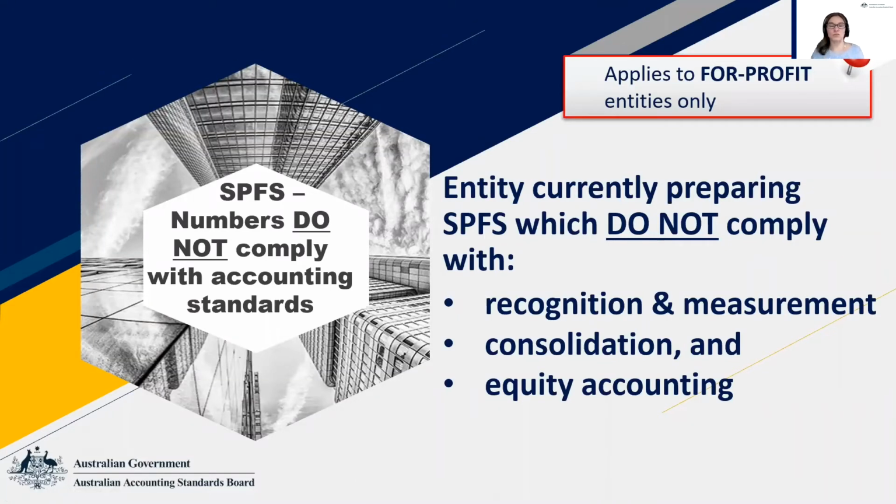This area that we're going to talk about is where you are not currently complying with all relevant recognition, measurement, consolidation, or equity accounting. There have been lots of questions in the past about, is consolidation recognition and measurement, and can I say I'm complying with all recognition and measurement if I haven't done consolidation? That conversation's not relevant for this. We're telling you that if you have not complied with consolidation, you're in this section, regardless of if you believe you've complied with everything else. So here is where we either haven't complied with all recognition and measurement, we haven't complied with consolidation when we should have done, or we haven't done equity accounting when we should have done.